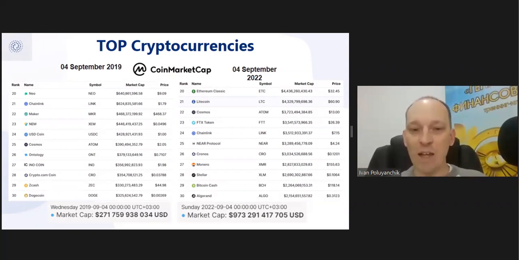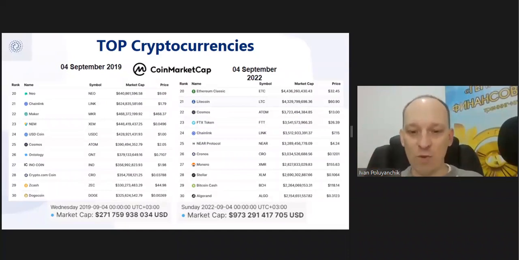But tell me, if you would like in 3 years to have in your portfolio the top of the top cryptocurrencies, the cryptocurrencies that will cost quite a good price in the future, in 1, 2, 3, 4, 5 years, who would like to have the best of the best cryptos in their portfolio? Give me a 10 in the chat. If you would like to have a portfolio consisting of cryptocurrencies that are in the top in 2, 3, 4, 5, 10 years. Well, I can see lots of 10s in the chat.